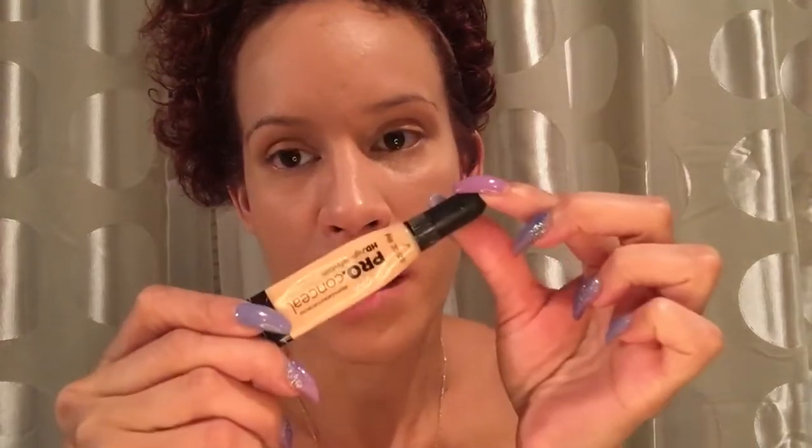For the right side of the face, we are going to use our LA Girl Pro Conceal HD Concealer. My color is Creamy Beige. Now I'm going to buff that in with my Real Techniques sponge, patting it in the same manner you did with your beauty blender.